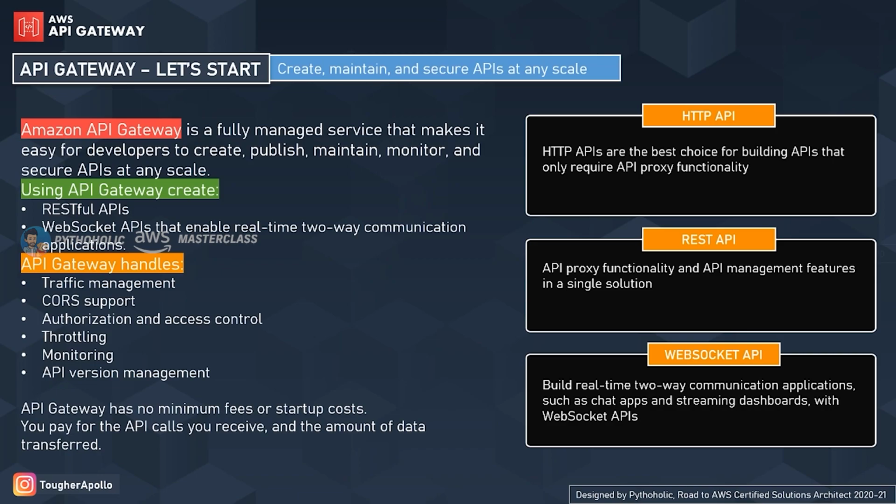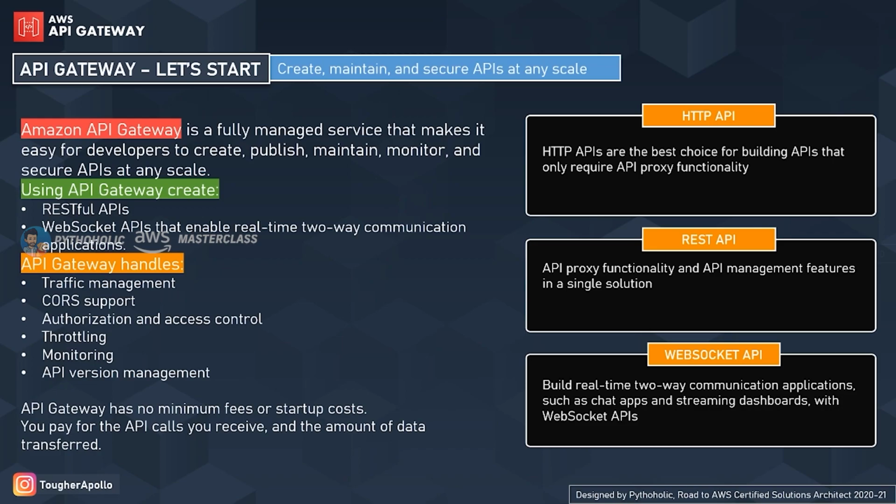So API Gateway is a managed service, as it is already written here, and it is a managed service by AWS, so feel free to use them as per your needs. You don't have to maintain anything for API Gateway, you pay only for what you consume. And with API Gateway, you can create HTTP APIs, RESTful APIs using HTTP, and WebSocket APIs as well. So now you got the point.